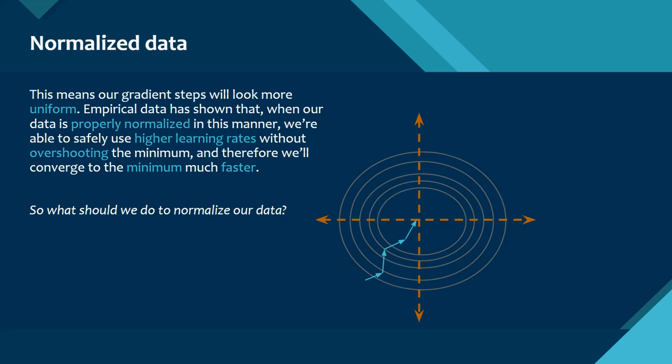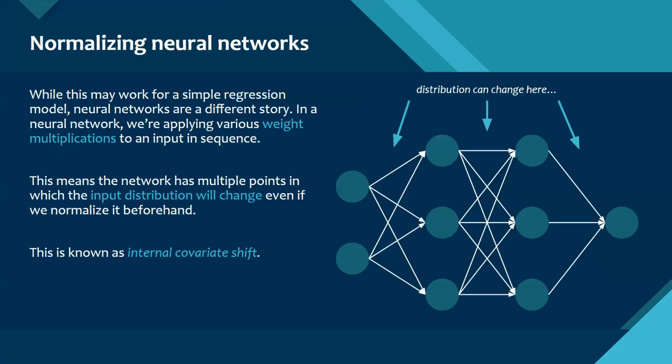So we were talking about normalizing our inputs to the model. Now, if we only normalize our input data as it moves in, that distribution can actually change. Because essentially what happens at every neuron is we do a linear transformation of the data, and then we apply a nonlinearity. We apply the weights, the biases, and then a ReLU or some other activation function. That can drastically change the distribution because the weights applied to each input are different. So we'll have an entirely different distribution, and that distribution isn't going to be normalized.